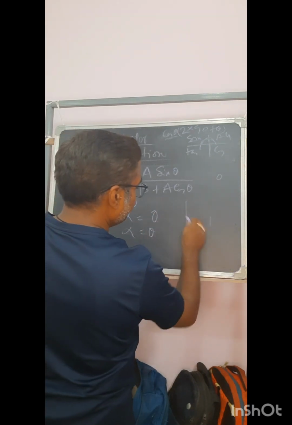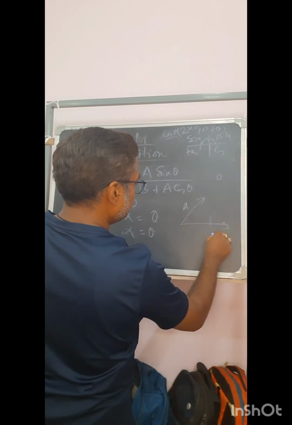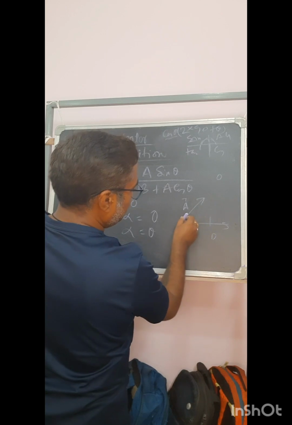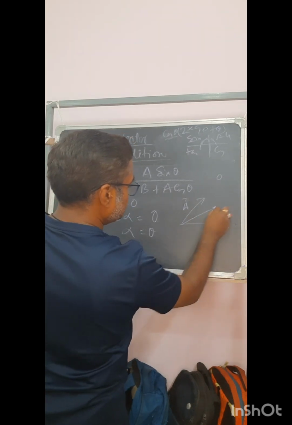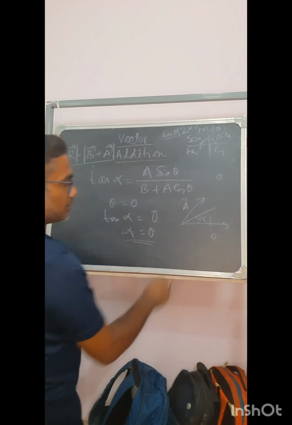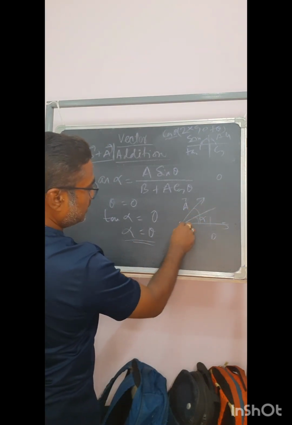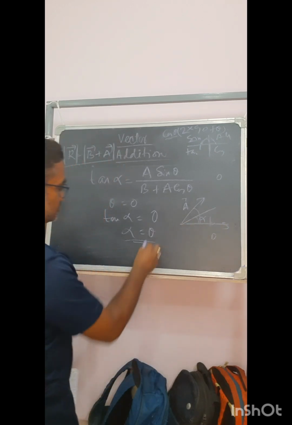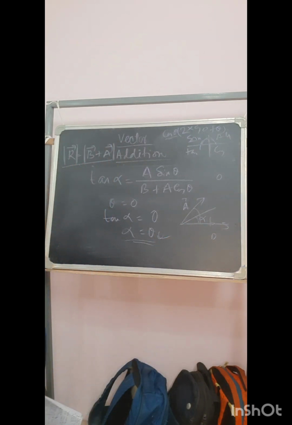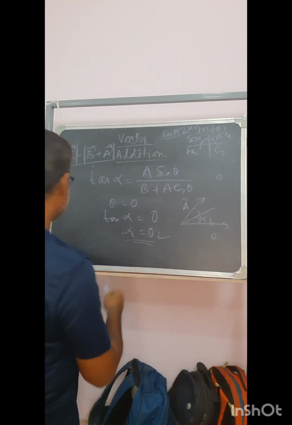That means if I take these vectors a and b and they merge together, then the resultant, whatever angle you say, also merges together, so alpha will be 0. So if the vectors are collinear, then the resultant is also in the same line. That implies that theta must be 0. Okay, understood. So this is the case.